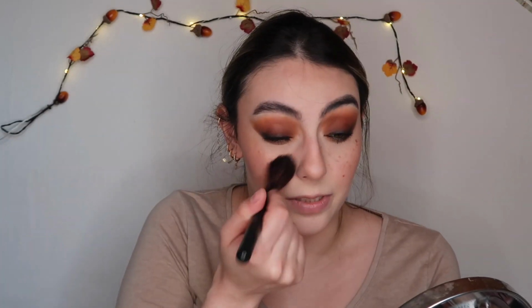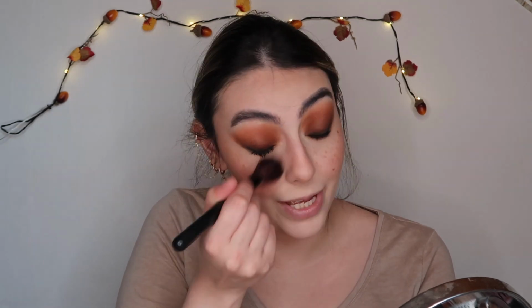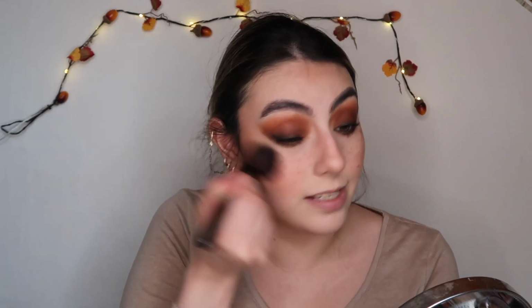And we do want some color because even though it's winter, it's autumn time, and you probably won't have any sun freckles. I like it. And then I just grabbed my blush brush. It's an Artiste brush. I got this back when I went to Australia like 5 years ago. And I just kind of dust it around here. So that's what I do to give myself that look like I've been out in the sun. I'm not pale.